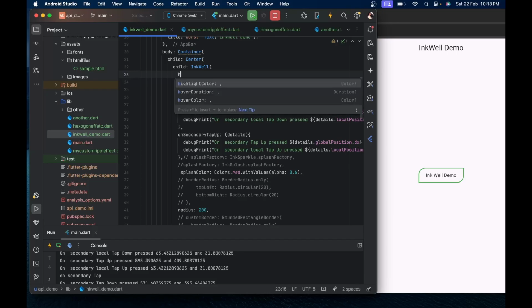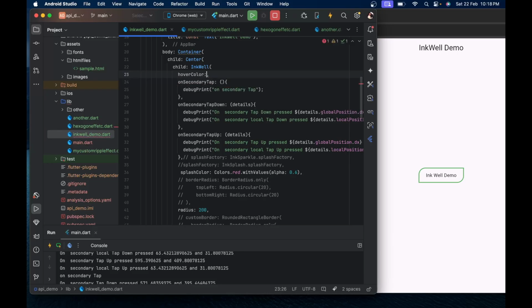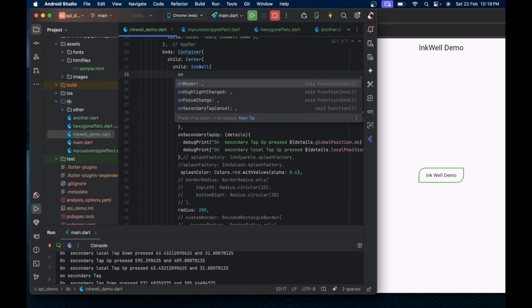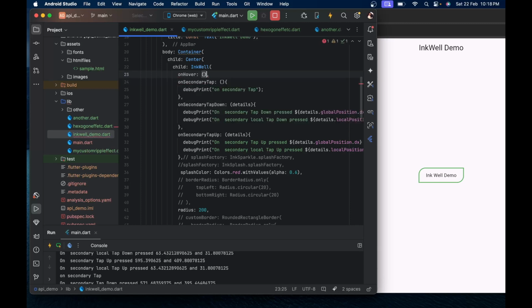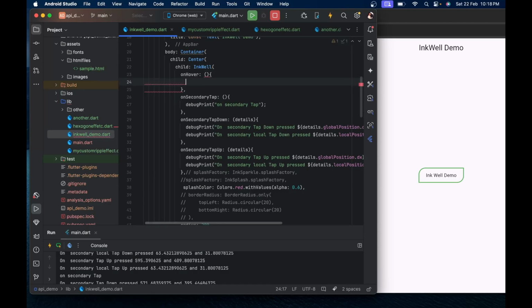Now we will apply hover color, like the onHover method. It is called when we move our cursor onto this widget, then this method is called, like this.